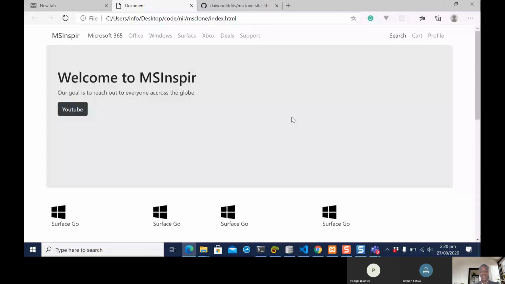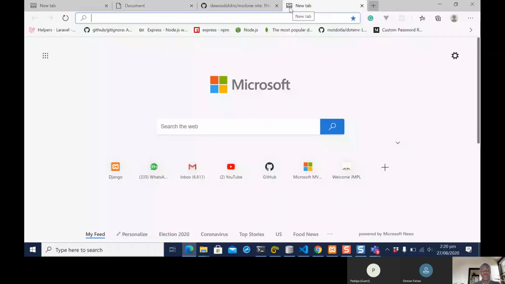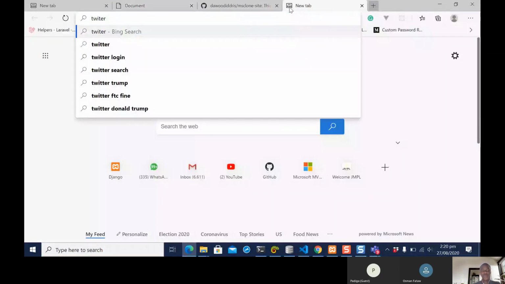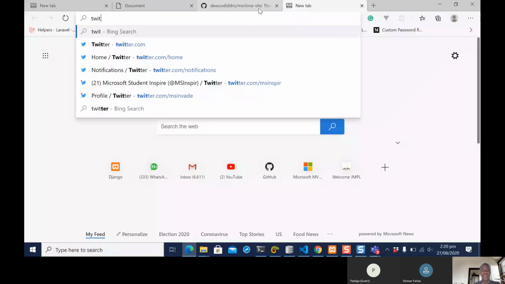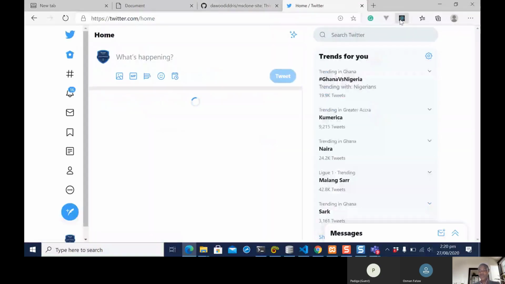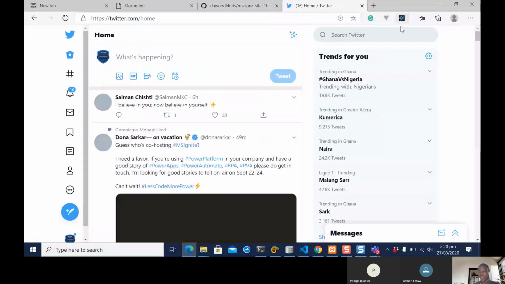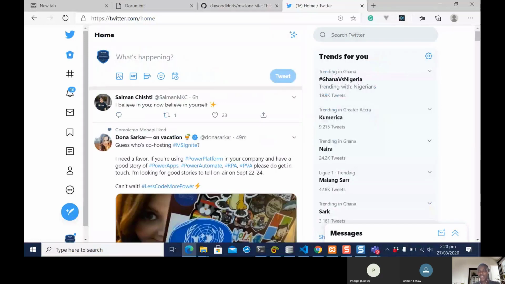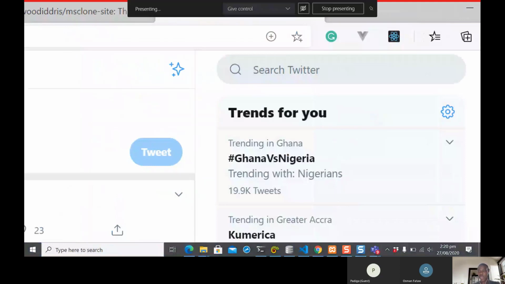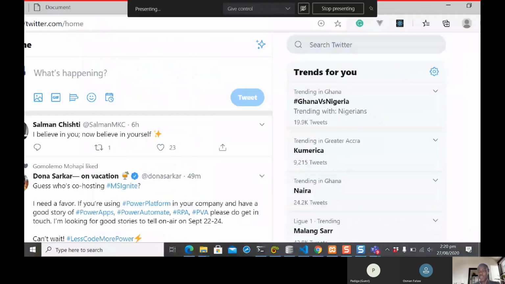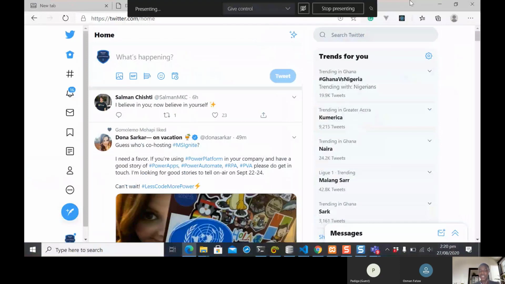So what today we are actually going to do is to turn all this into React components. Now, when we talk about React components, I want you to visualize it this way. I think Twitter is good to show the power of React. So I'll just visit Twitter, and you can see that I have my React plugin plugged up. So you can see React is active on this website. So that is why at the little top corner, you can see React Developer Tools has access to this site.